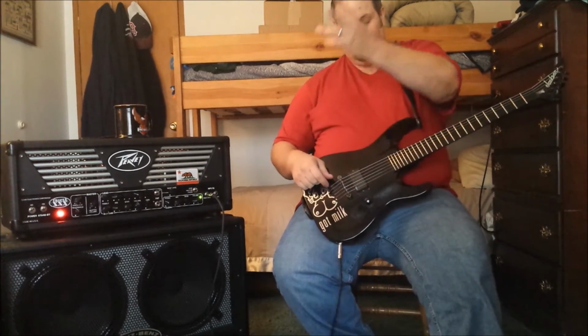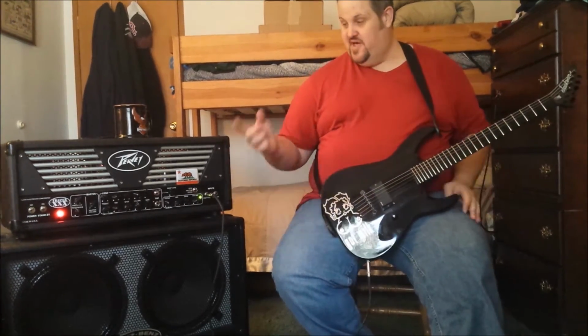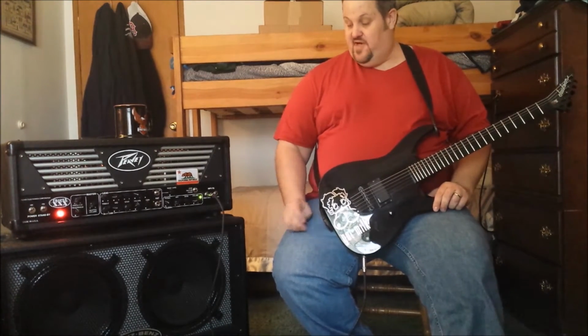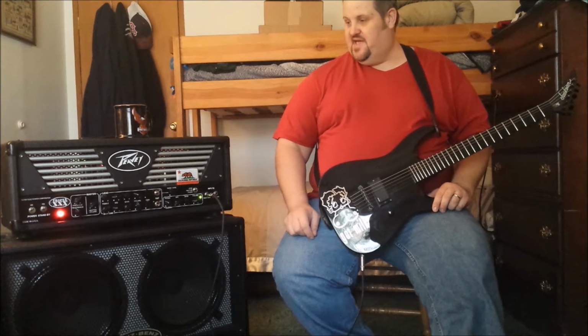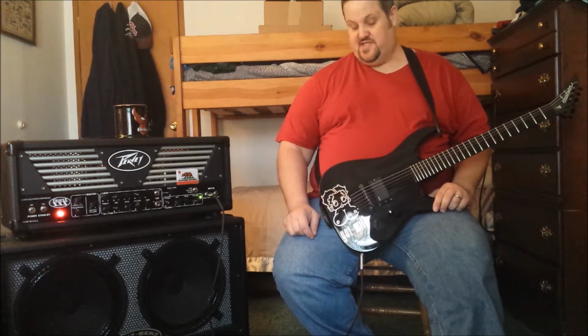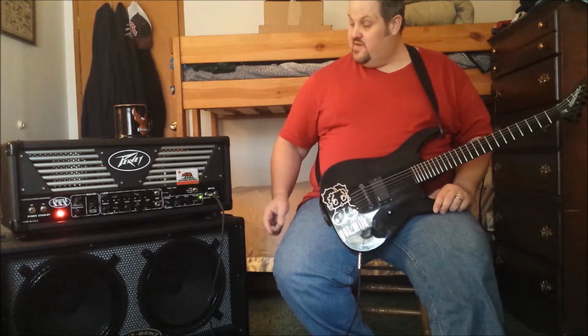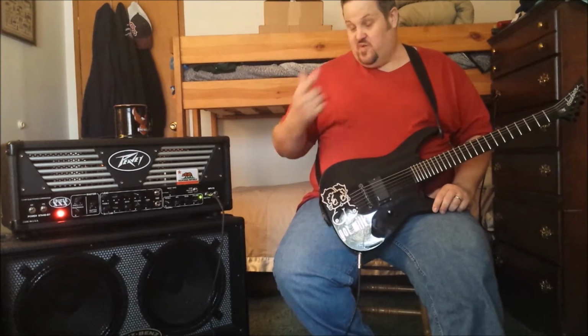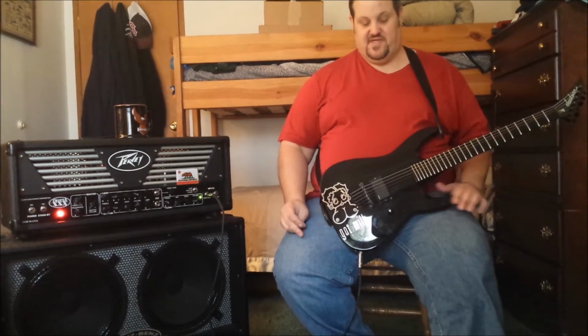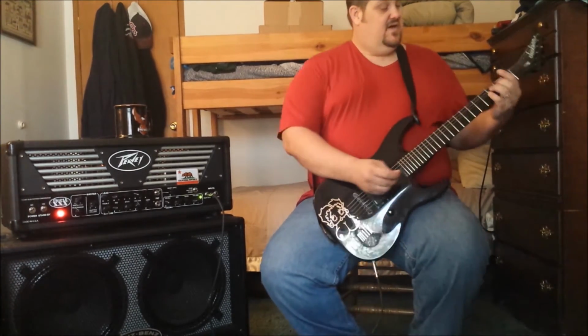Right to the guitar. No effects, no nothing. What you got is the sound of the amp through my Jens Benz G-Flex 2x12. I've had that cab forever. I don't even know if you can still buy those. If you can't, it's a damn shame. That's a good cab. So, 120 watts. And you want to read the stats? Look it up yourself. We're going to play some tunes. All right, here we go.